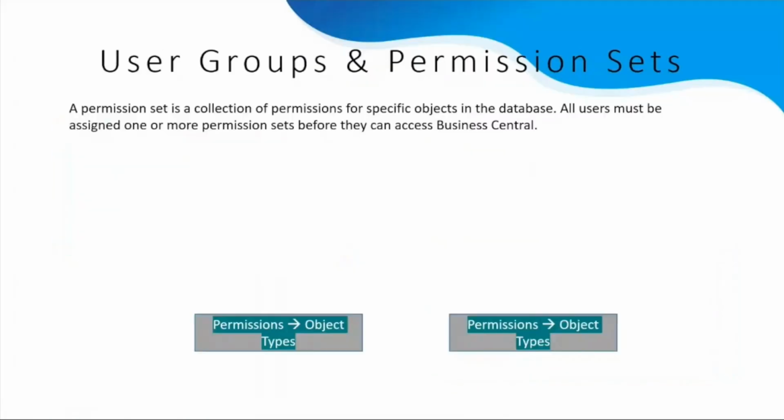Cool. If we look more into user group and permission sets on a more technical level and what is happening behind the scenes, and just to understand more how these user group and permission sets are built and set up in Business Central, I want to demonstrate a house today. So I want you to think of yourself as an architect in Business Central, you're going to build a house, and you would need to plan how you need to build this house.